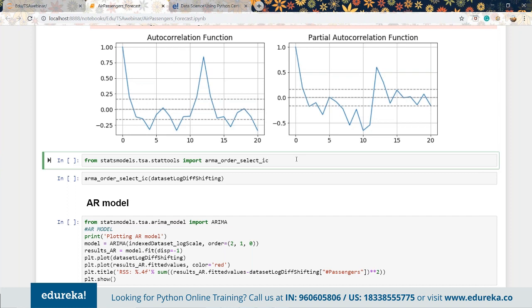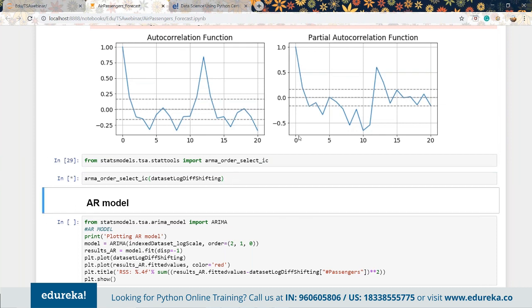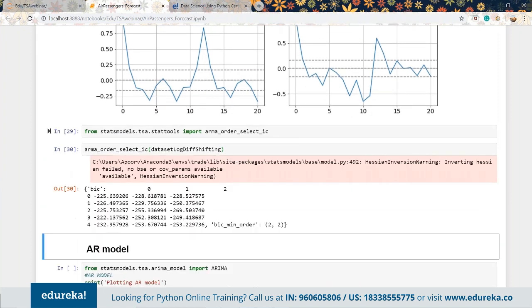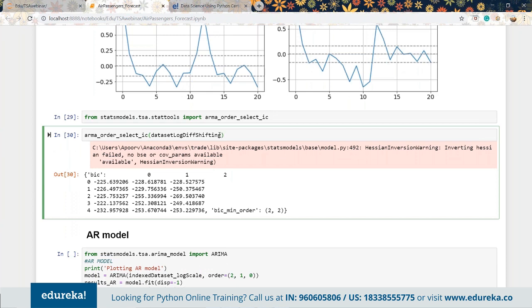Now, we don't have to do it manually. Again, there's a great tool in statistics, or in statsmodels, which can help us do that. Essentially, what this tool will do is try and run several different order combinations on the dataset and tell us the best performing one. So let's say we run that on our dataset, and from now onwards, we are going to run the dataset which is logged and then differenced. Do remember that it was not perfectly stationary, but we are ignoring that part and still running our model on that particular dataset.